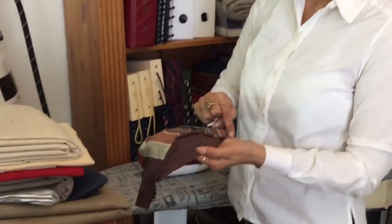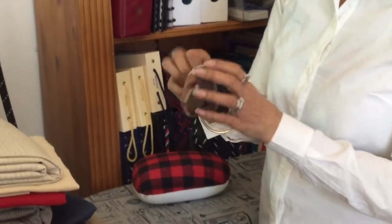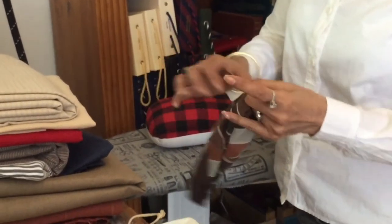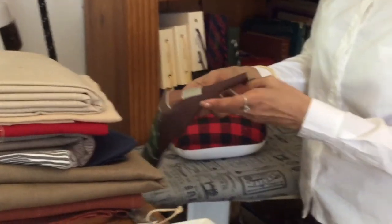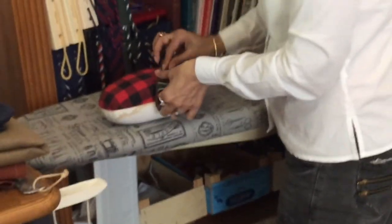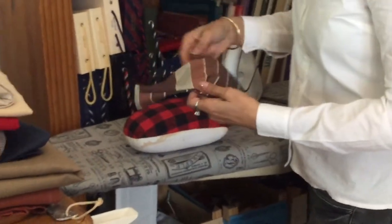I've stitched around that bottom edge there - that's the chin bit. And I've stitched across around there - that's the top. So now we've got a little bit of a tube happening there, so I'll just push it through like that. Pull it through until you've got your mask - which is a result! Okay so this should be something that you can wash and reuse - this is not a one-time use because it does take time to make. Just like that you've pulled it through, then give it a press. We're just going to press that to get a nice neat edge, going all the way around.